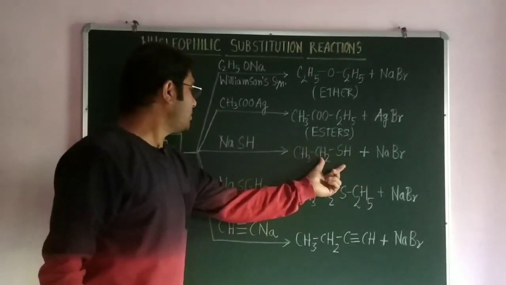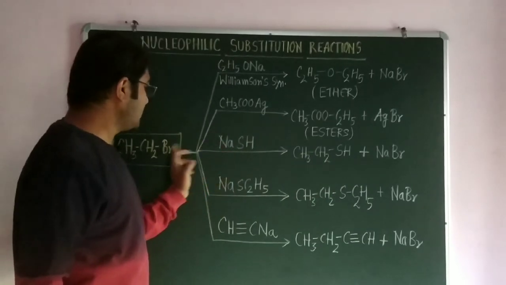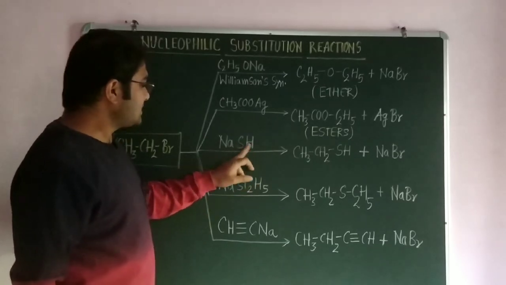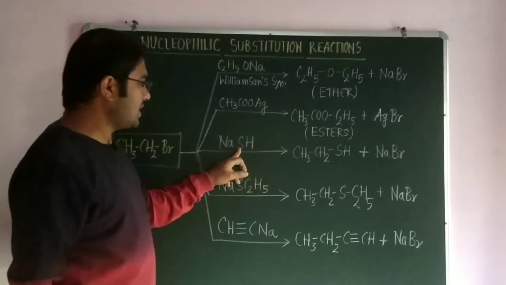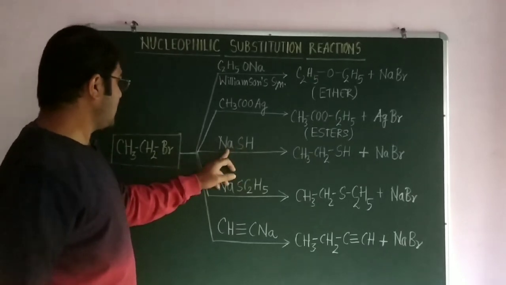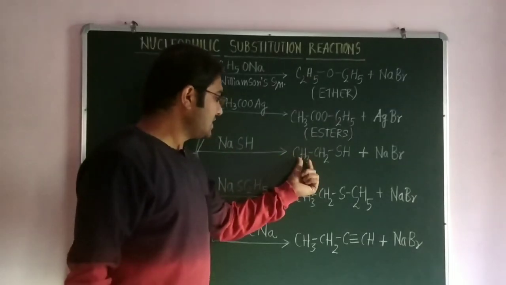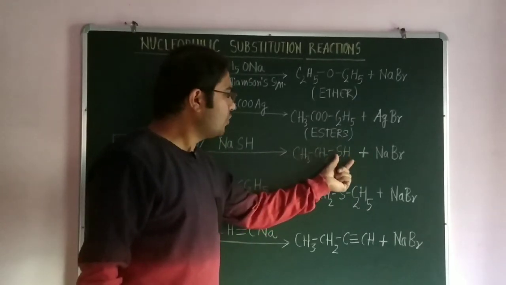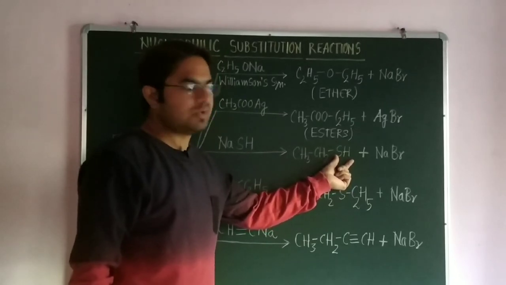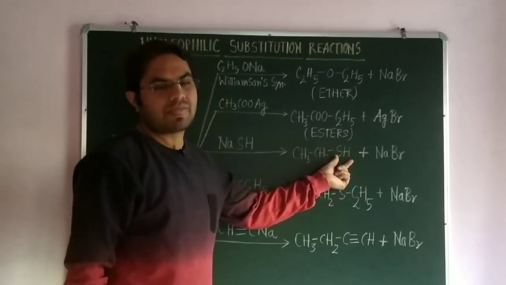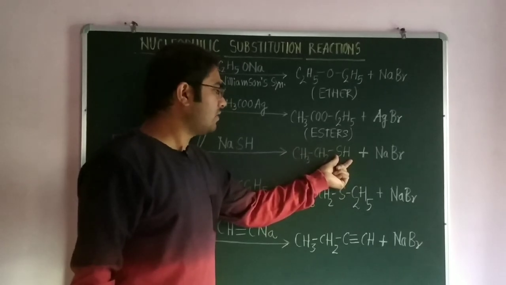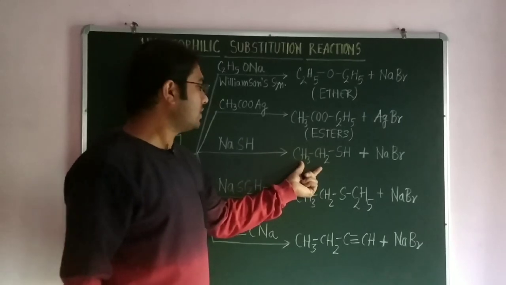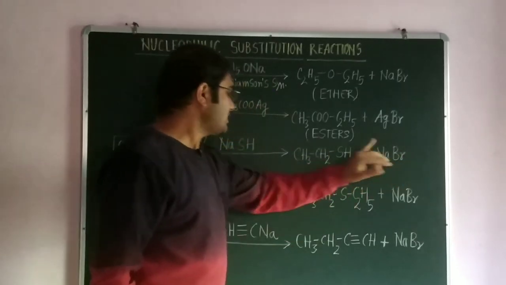And this is another reaction, and the group formed here is also a new functional group, when haloalkane is treated with the sodium salt of thioalcohol, NaSH. S is introduced here. S is the thio group in organic chemistry, and NaBr is out from this. It forms CH3CH2SH. CH3CH2 is the ethyl part, and instead of OH, which is alcohol, here we use S, so it forms thioalcohol. The name of this compound is ethyl thiol or ethane thiol, plus NaBr.